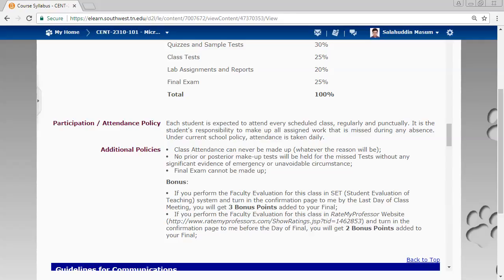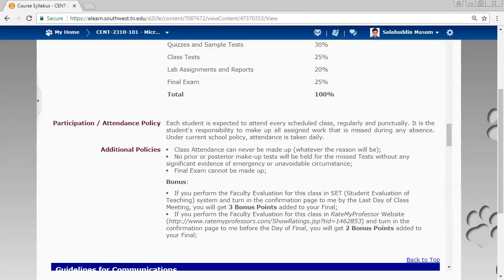So again, as I mentioned, we do not replace that. We do not offer makeups. The reason is that you can always replace the test with a future one. For example, in case you miss test 1, you can always replace that with test 2, because if you miss test 1, it is 0%, so your test 2 grade will automatically replace the test 1, since test 2 will be more than 0% as you did the test 2. So it automatically does it.